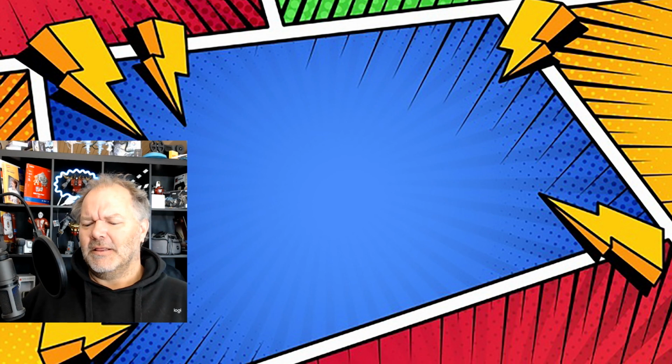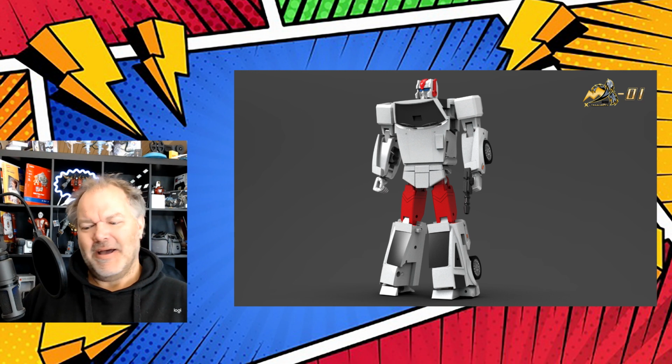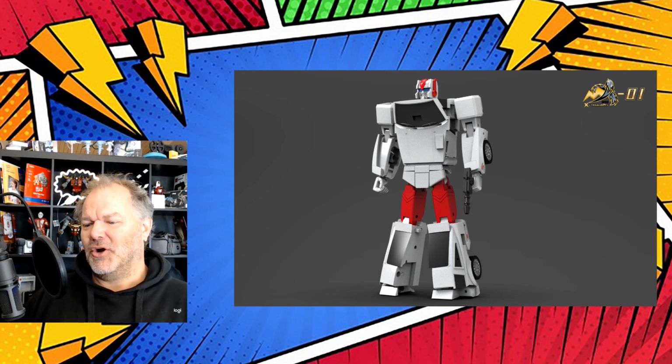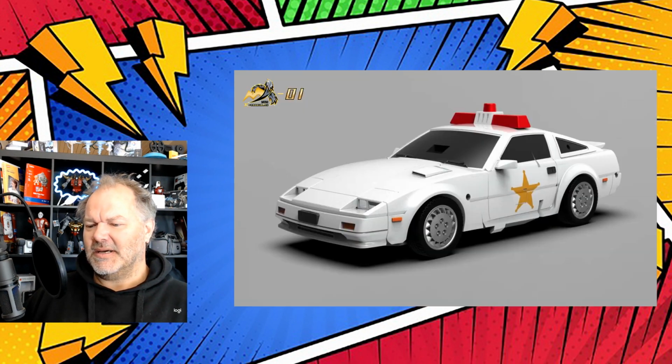Now, the other one that a lot of people didn't see coming out of left field earlier in the month is their MX Mini 01 Fuzz. Even I didn't exactly see that this was coming, but as I reported earlier on this channel a few months ago, there was, essentially, I guess a legend style kind of mini Protectobot Fuzz that was coming out. So a little bit more details on this.